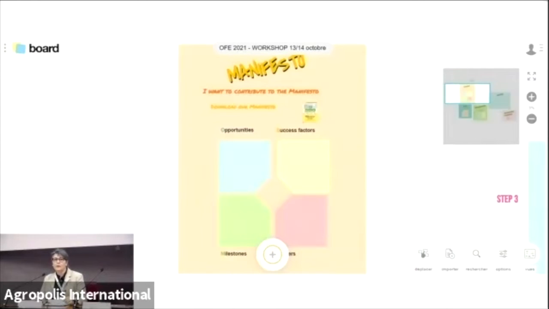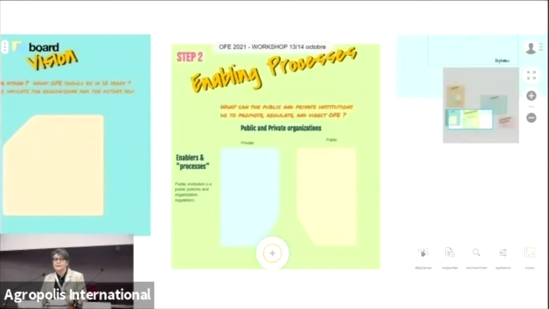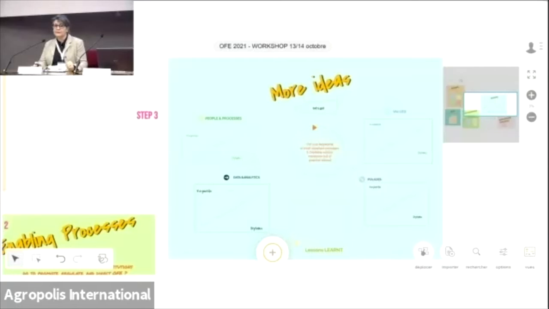And just below, you have where you can contribute to the manifesto. Below, again, is where you can contribute to the vision. The next step is on policy recommendations. And here, it's more ideas for the future on OFE, especially on the 4 themes we will consider during the conference, and put down what was important, but also what was missing.